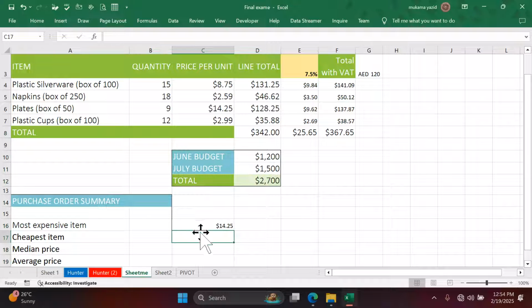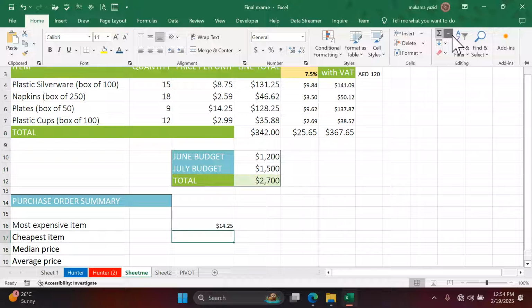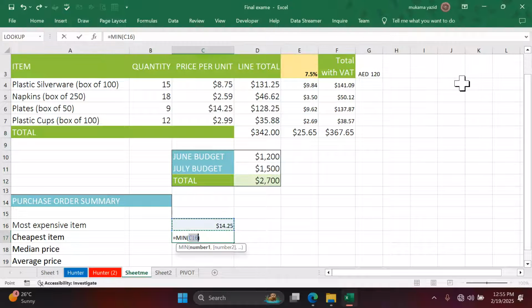I press enter. Then the cheapest, that is the minimum: you go to the Home tab, go to AutoSum, and you can get that function there. Then you can expand your selection, or even reduce it. Yes, I want it to select up to there. Then press enter.